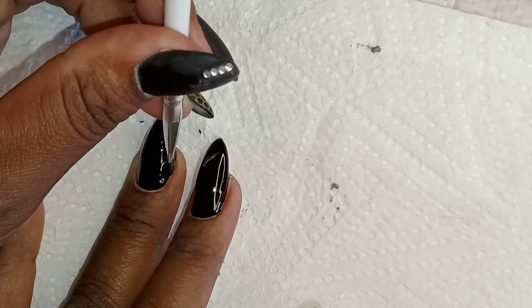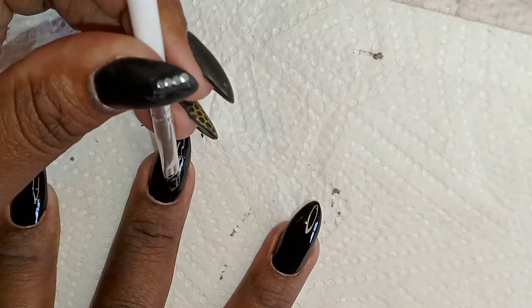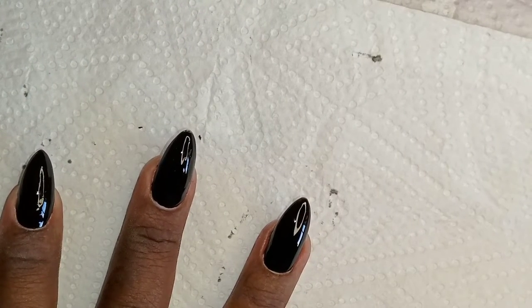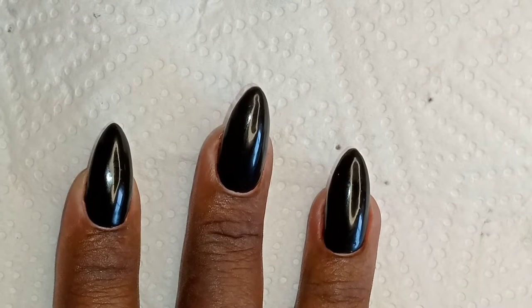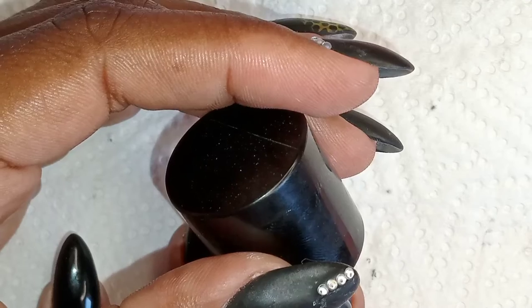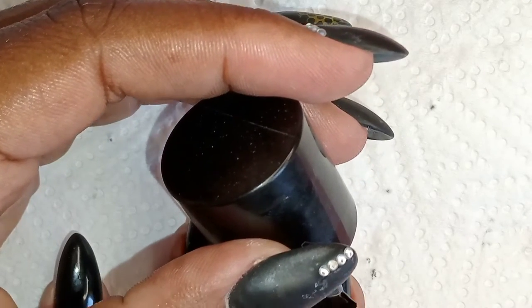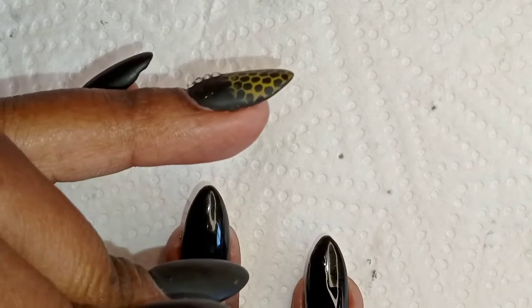I'll place some dots with a dotting tool, white gel, and lilac or greenish green gel. After that, I will cure it. After it's fully cured, I will apply a metal coat.